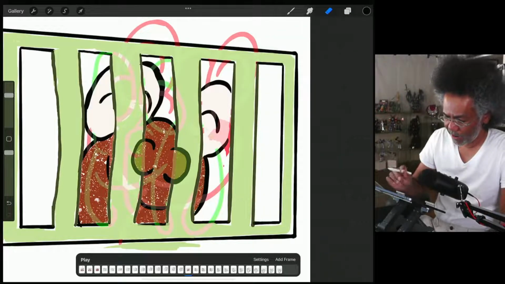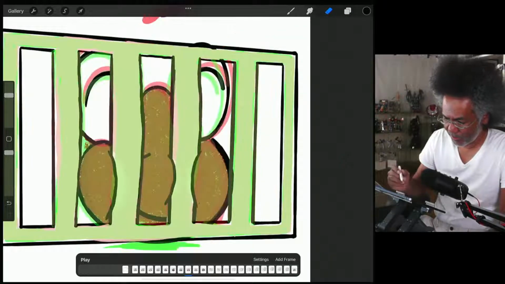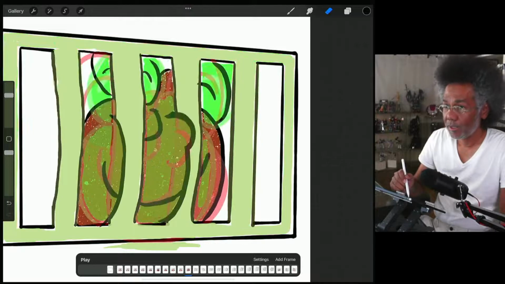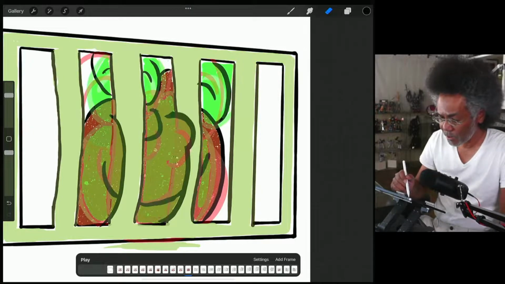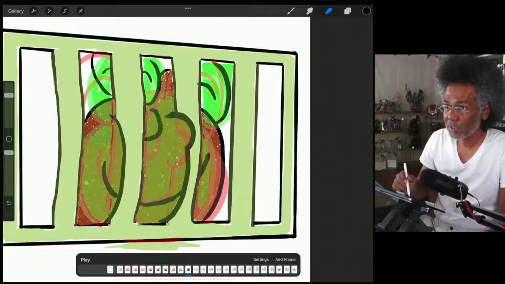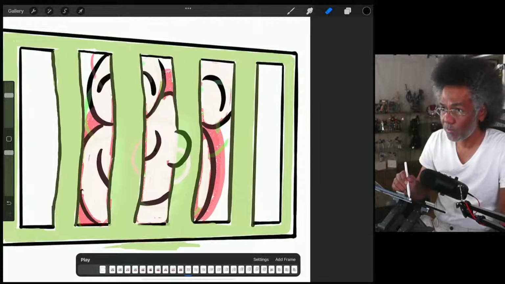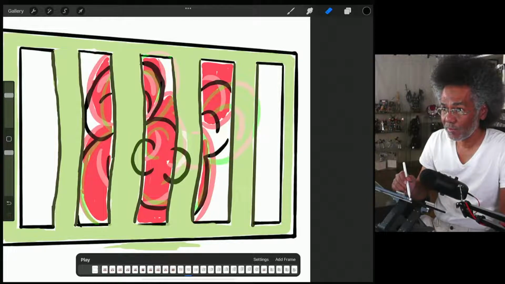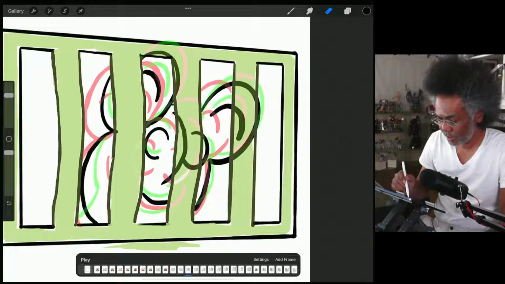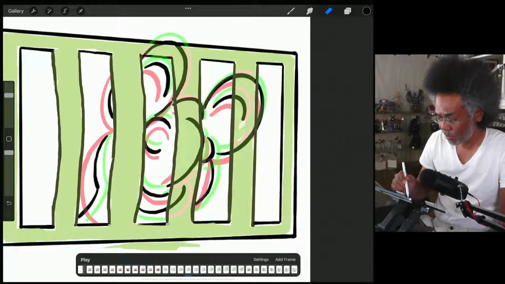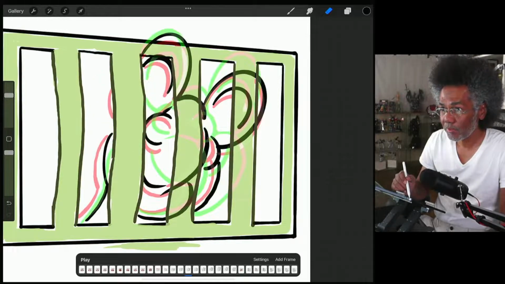So what we have is him pushing up against the bars. See how his nose is coming through? He's moving his head down, pushing more, pushing more.